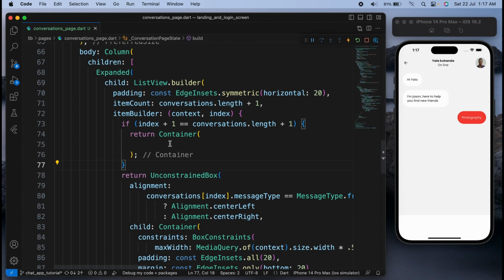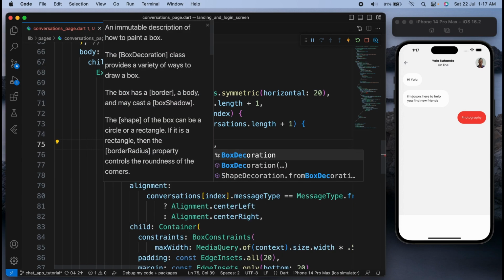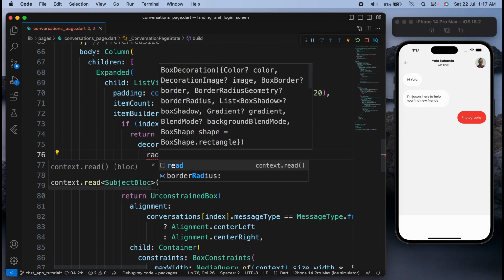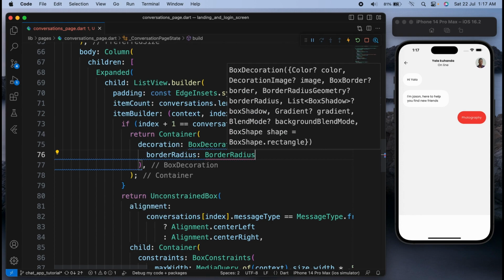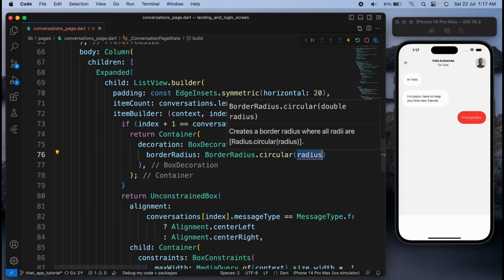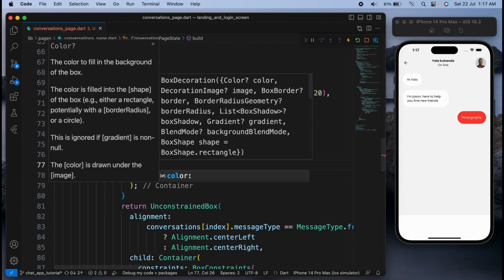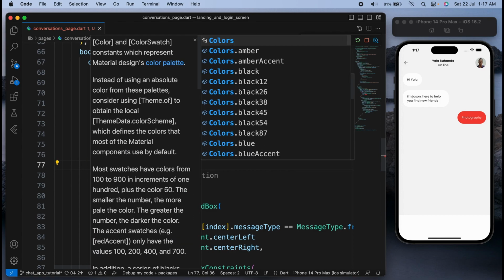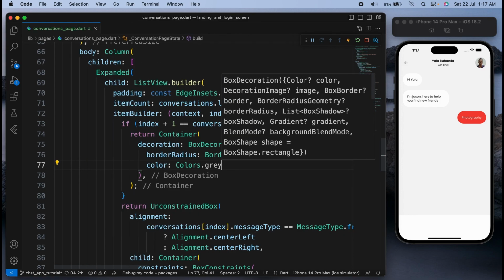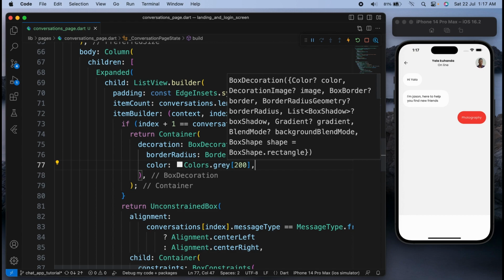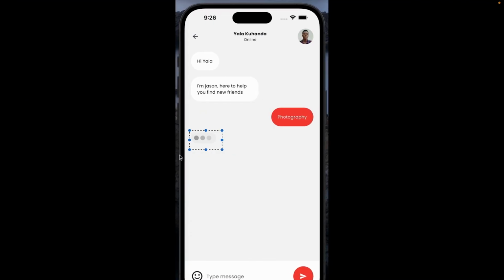And after that, we're gonna need some decoration for this container, so it's gonna have some decoration. So the radius will be the same as the conversations radius, let's say 30. And after that, it's gonna have also a color. This color will be gray 200. So after this color, we want to be able to display something inside of this container. As you can see here, we have 3 other containers inside of it.